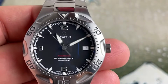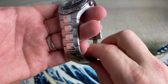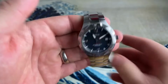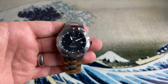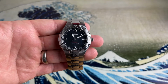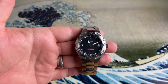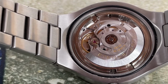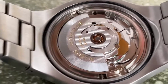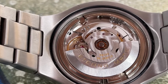So, if I didn't talk about it, and I didn't, for the life of me, doing research on this watch, because it's no longer in production and there's not a lot of info out there about it, I didn't mention what it's powered by. I'm not too sure. Now, I took the case back off, and here's a couple of pictures of what it is. So if any of you movement junkies can tell me what this is, it looks a lot like the SW200 or the ETA 2824 that's in a couple of the watches I have. I'd take them off and compare, but I'm not sure.